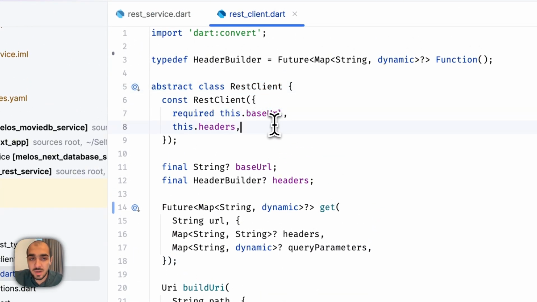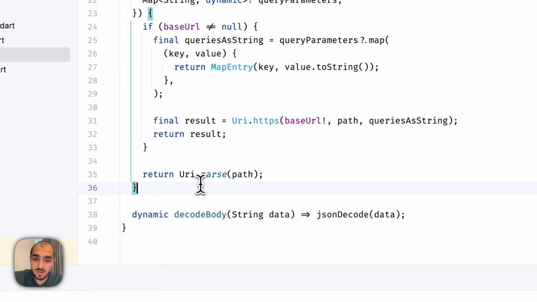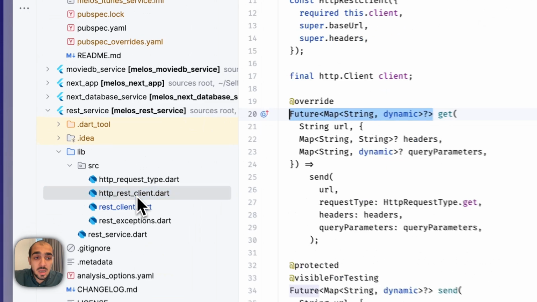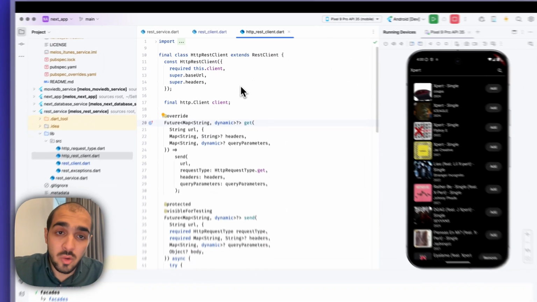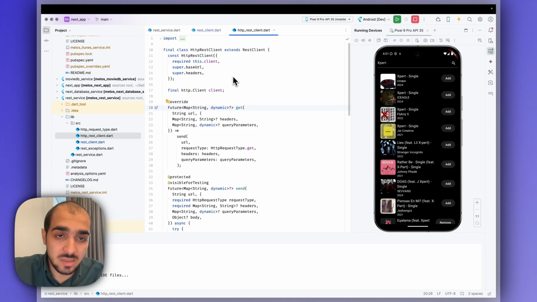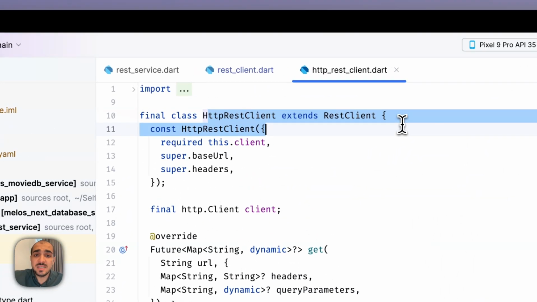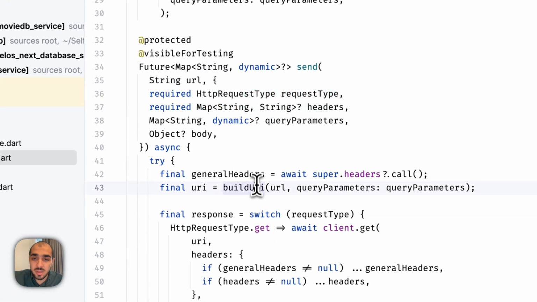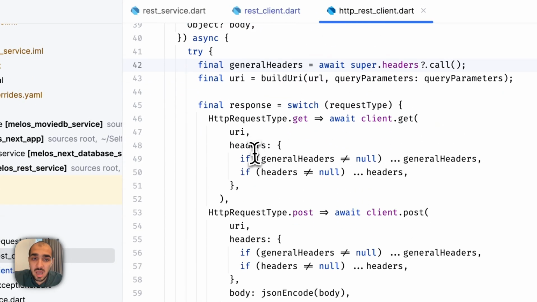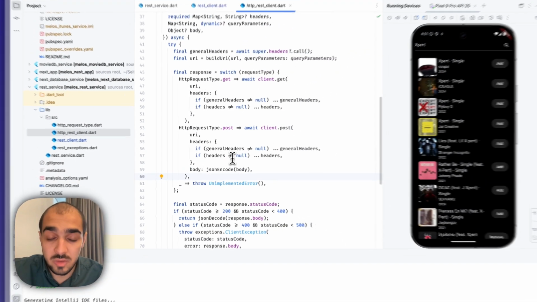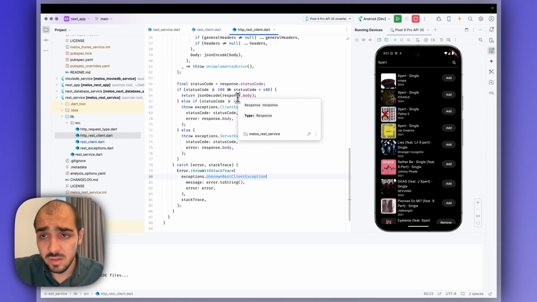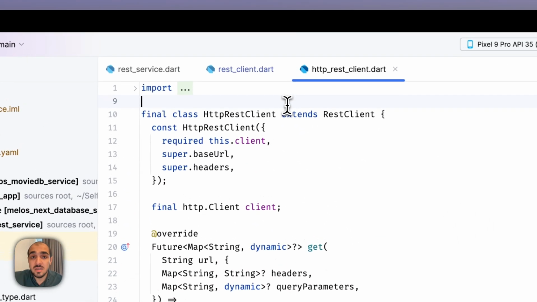It just gets a base URL and header parameters and makes a request. But it's an abstract class. We just defined abstract methods here, and we have the code body, which will be used in the implemented class. For example, if you use HTTP or Dio or Retrofit, it doesn't matter which you use. We just extend the REST client, we inject our client instance there, and we write our function implementations. For example, we have a send function here, and inside the function we handle HTTP requests, results, errors, etc. In Dio, it can be different, sure, but our class will extend REST client.